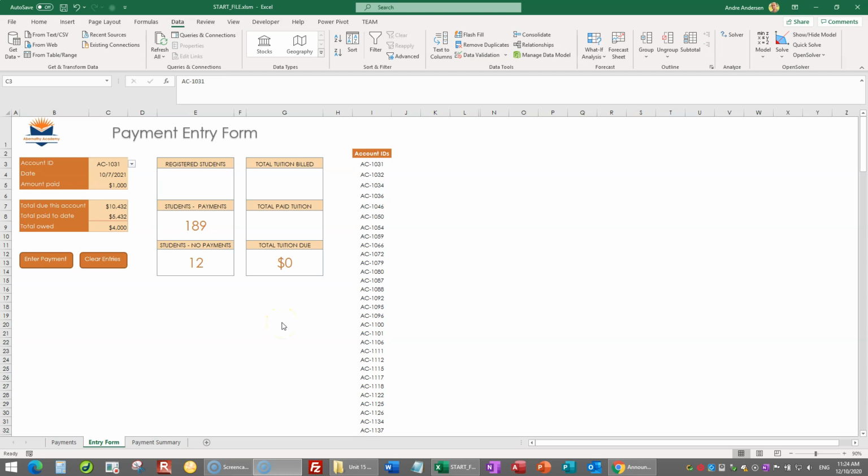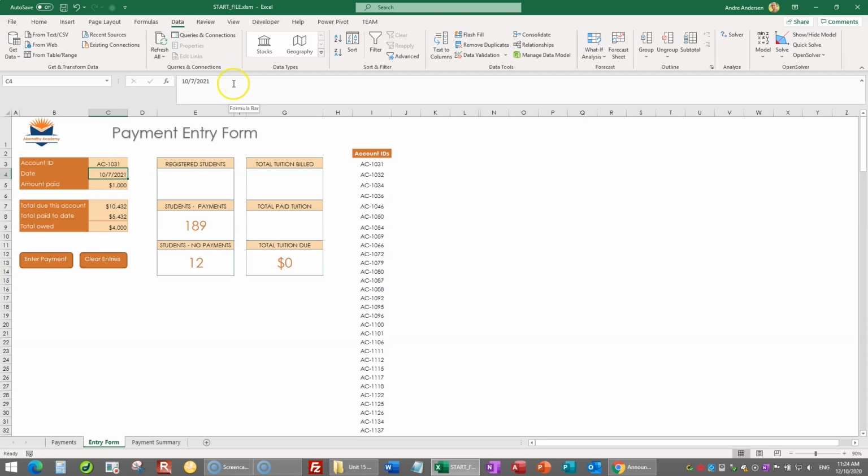All right, we're going to continue on with some more data validation. In this next data validation, we're going to select cell C4, which is here. So we're going to be dealing with different dates in this one. So here we're going to create another data validation rule that allows date values greater than or equal to 10/7/2021.